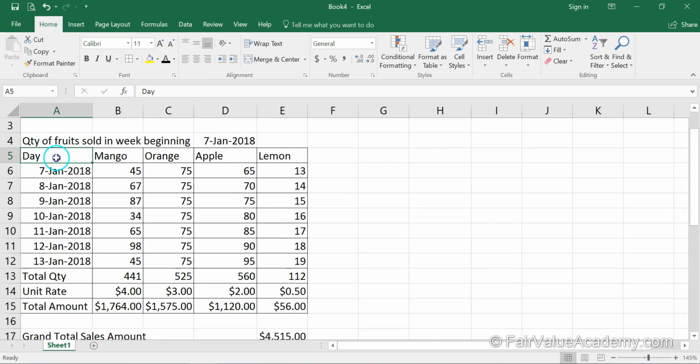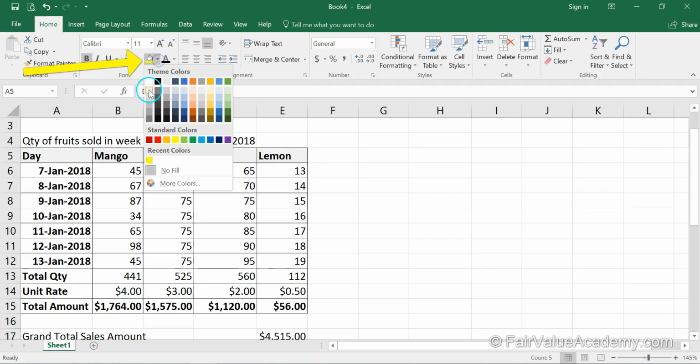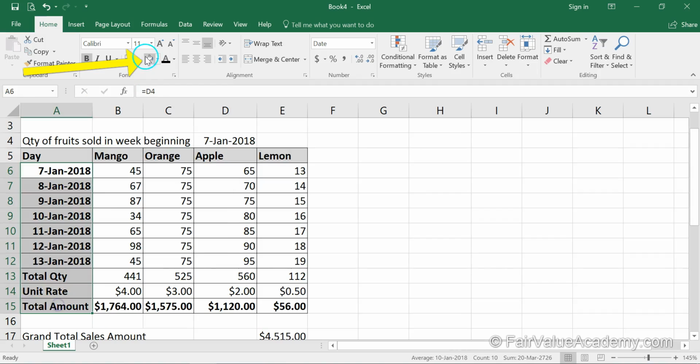Next, we are going to make the headers and the titles bold. So we select the header range, we make it bold, we select the left side titles and we make them bold, and we will also make this bottom amount bold. Then we are going to highlight this by filling colors and let's select a gray color. So when we select colors, this differentiates this part from the remaining part. The white part is pure data, which is quantity of fruit sold. Then we have the computation here, which is the total quantity, unit rate, and the total rate.